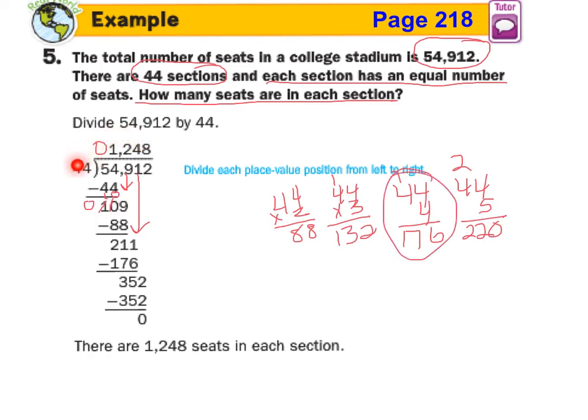So 4 times 44, I figured out over here, was 176. And I'd have to borrow all the way across so that I could get the 5 and change that to 9 minus 7, or 10 minus, we get 10, would be 3. So we'd have 35, which is less than 44. So now I'm going to go ahead and bring down, for the last time, a 2. And 44 goes into 352 8 times. And we have no remainder.